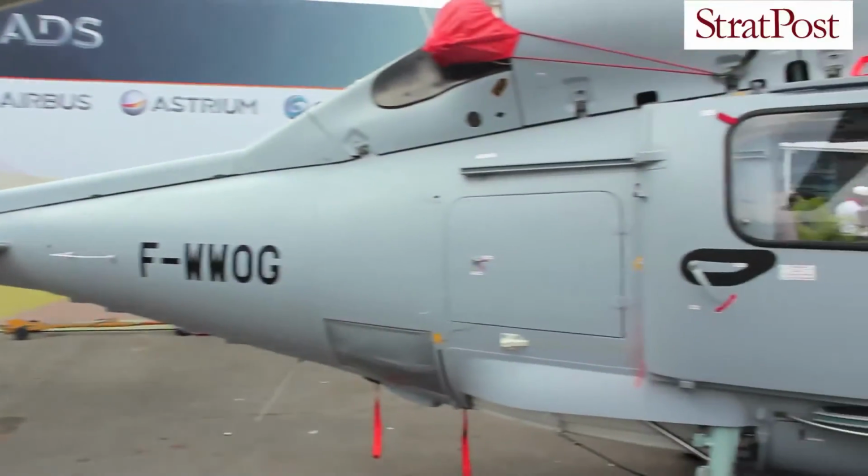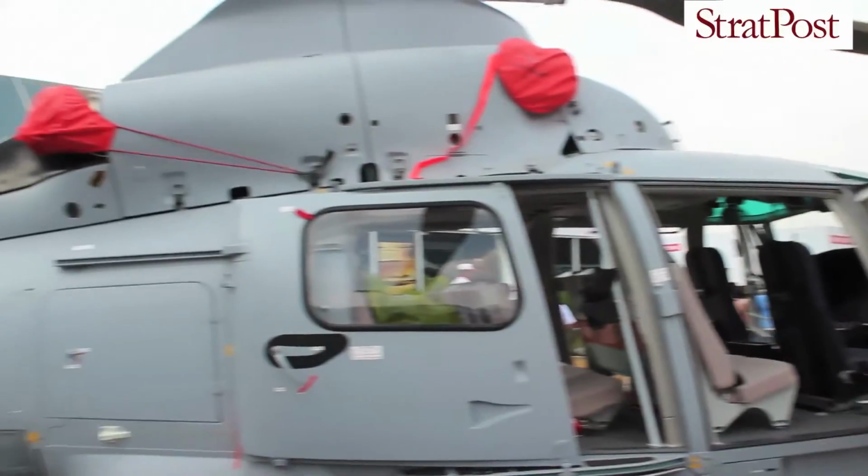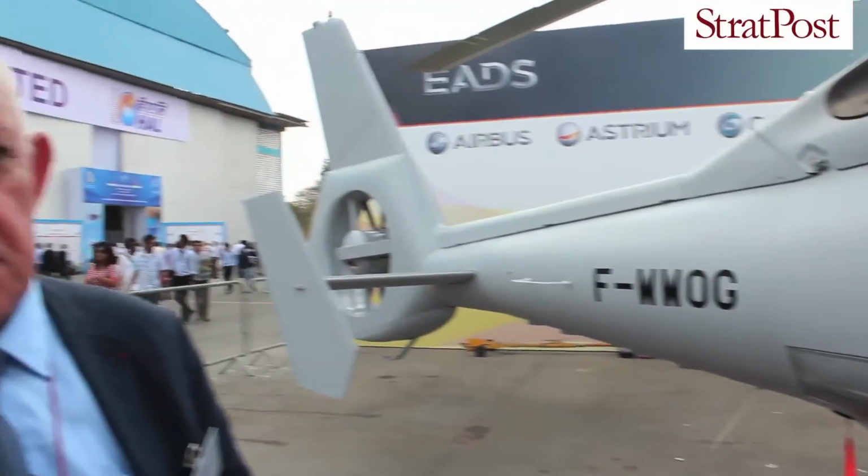Right. This aircraft also has an excellent ship helicopter interface. It is fitted with a harpoon, which is a securing device that enters the grid and locks the helicopter on the deck. And it is also compatible with the Indian traversing system to enter the helicopter in the hangar. All right. Globally, it is the same Aztec system. Yeah. It is the same system, the French Navy's, a harpoon, the same concept. And I know that they have the same at Mazagon Dock in the Indian Navy.